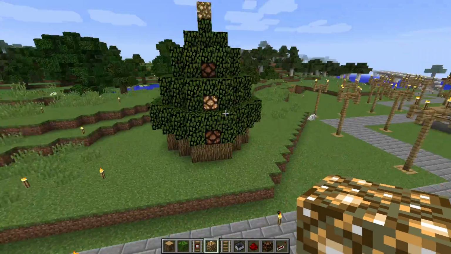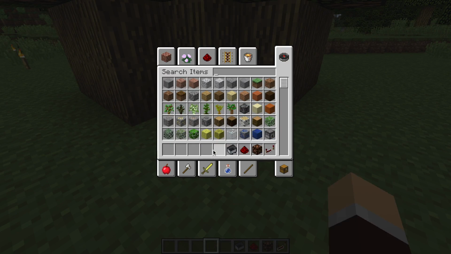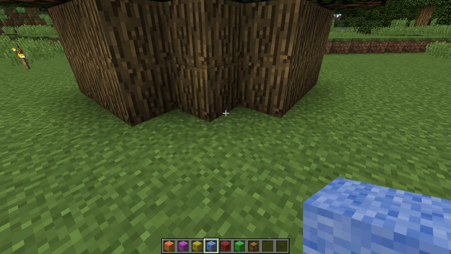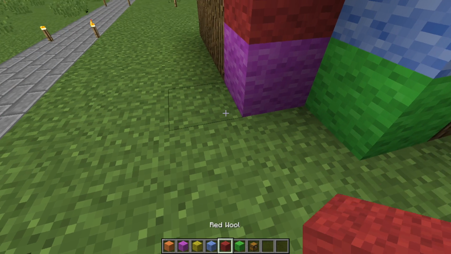Now you can add some presents in as well, so we'll do that now. We'll clear out our inventory and get ourselves some different colored wools here. So we get a nice orange, get one of those, a nice magenta, nice yellow, light blue, a red one, lime green, and we'll get ourselves a chest as well to put all the presents in. So we'll build up on these sides here.